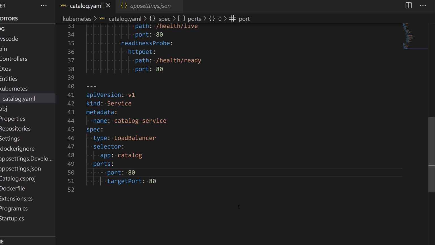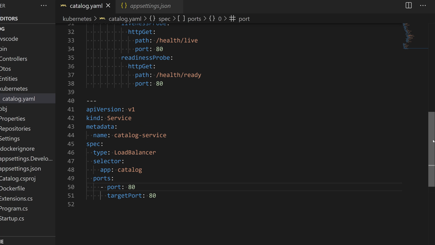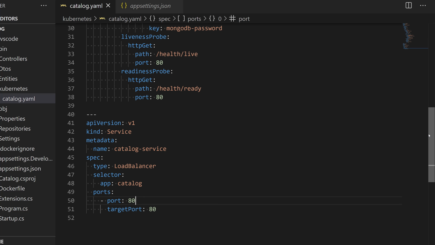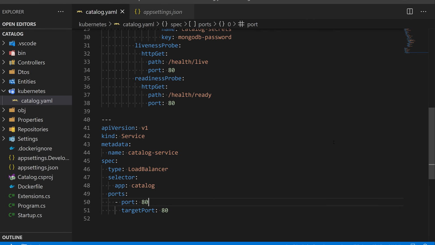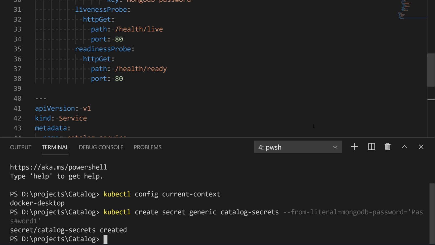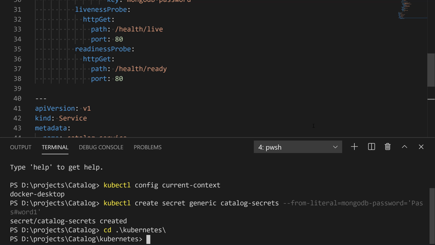So now we should be ready to start deploying these, both resources, the deployment and the service. So how do you deploy this into Kubernetes? We have to go back to our kube control tool to be able to do that. So I'll open up my terminal again, Ctrl J, and I'll switch to my Kubernetes directory.